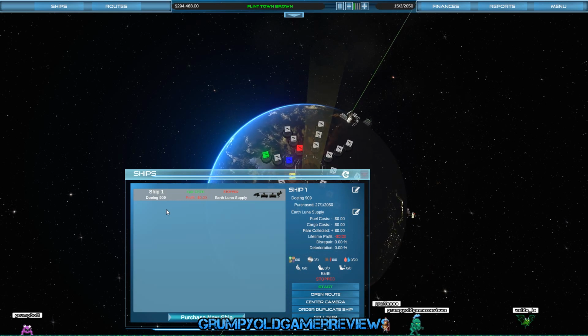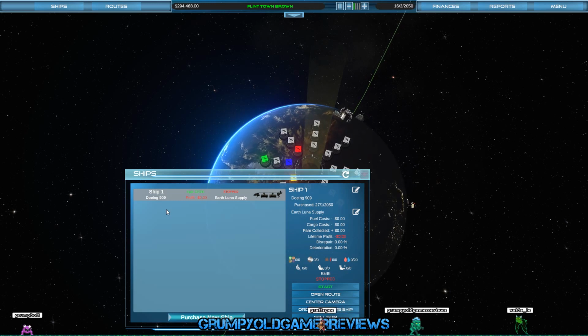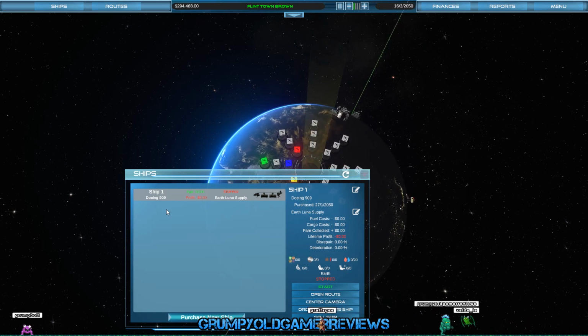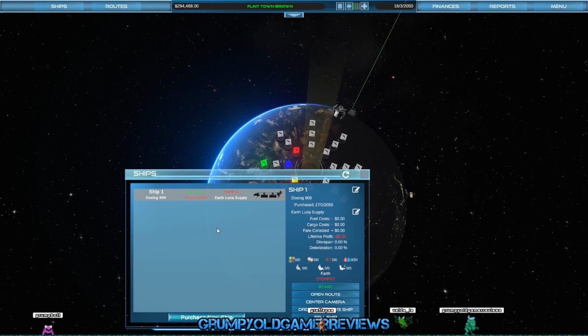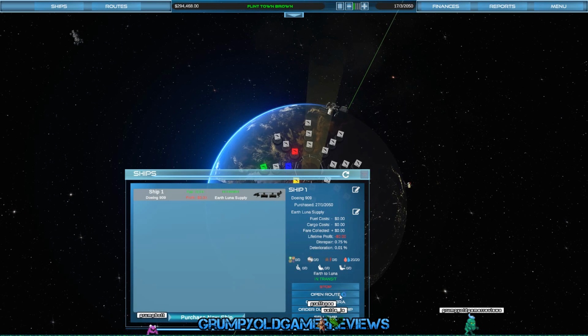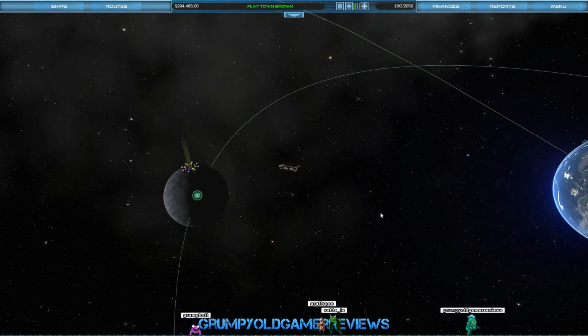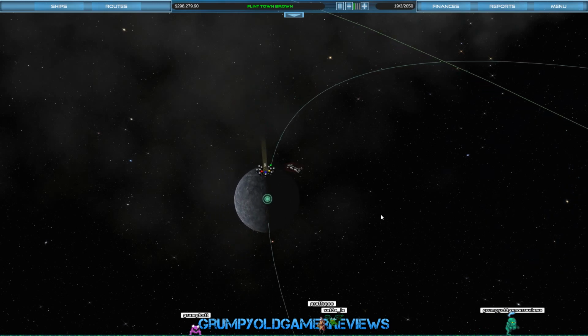Okay, I think it's, let's see. Are we getting any liquid? It doesn't look like we're, let's start. Okay, there we go. Now we're going. Let's center camera. And there we go. Now we can watch our ship make us some money.